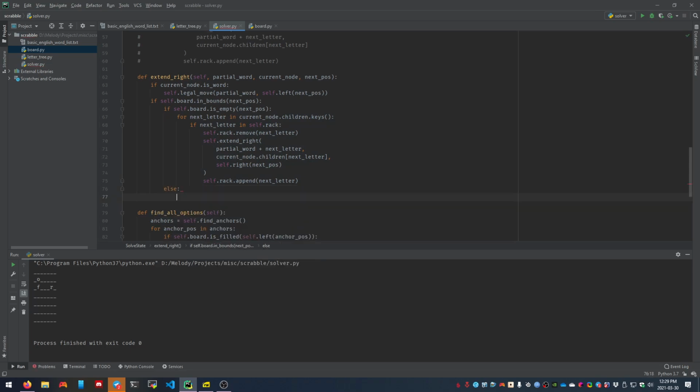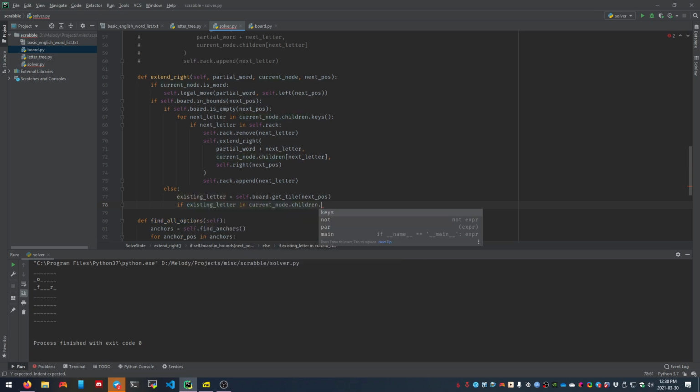But otherwise, there's already something here, so we can grab the existing letter, and if the dictionary says that it's okay to take that letter, then we want to go ahead and incorporate that and recurse.